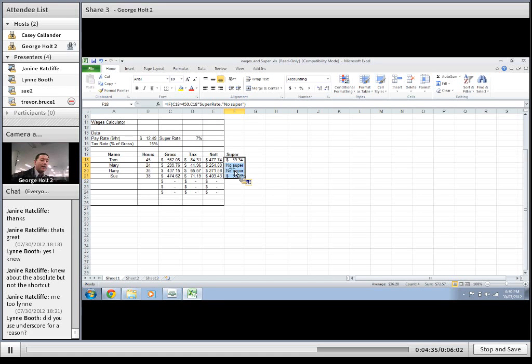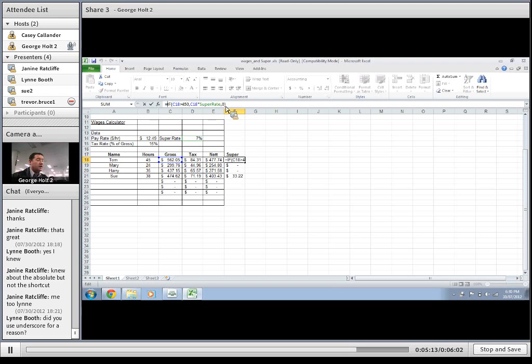I'm just going to show you one other variation. Rather than having the words no super, I can just highlight that and put a zero there. So now you can see the only thing it'll change is that the words no super just become a zero. So there's no value. The syntax, when you click on an if statement: the first bit is the test, and then a comma. The second bit is what you do if it's true, and then a comma, and then the last bit is what to do if it's false. And that's the syntax of an if statement.